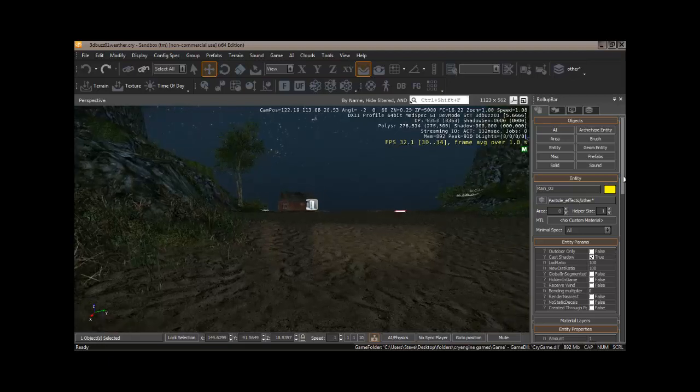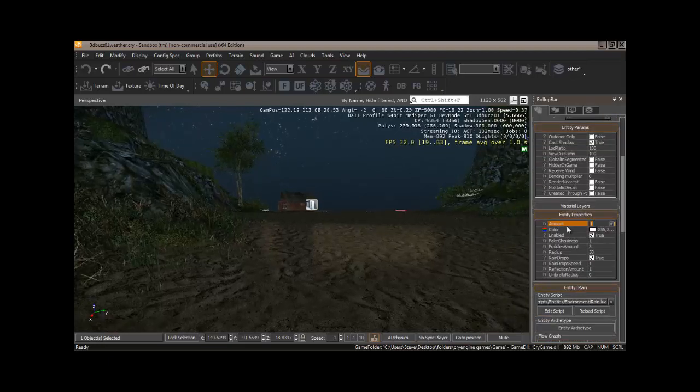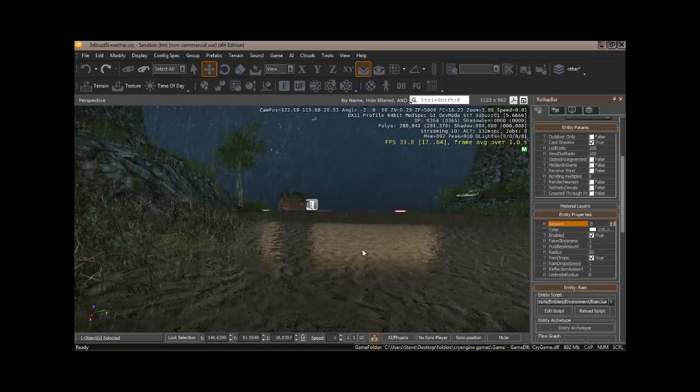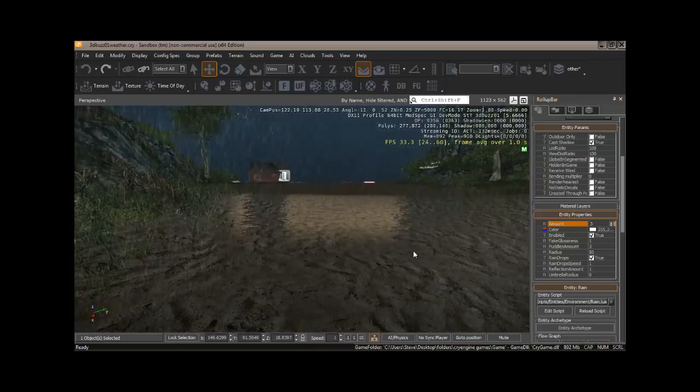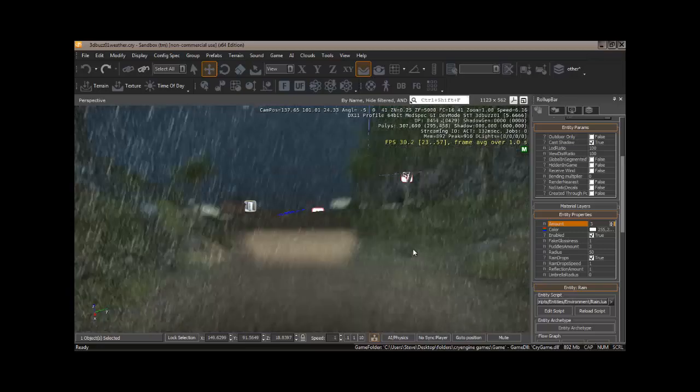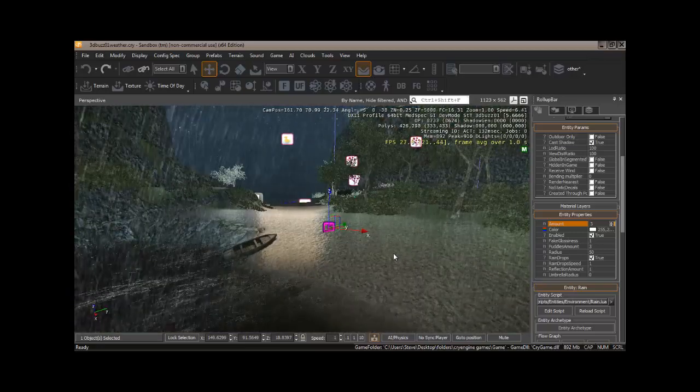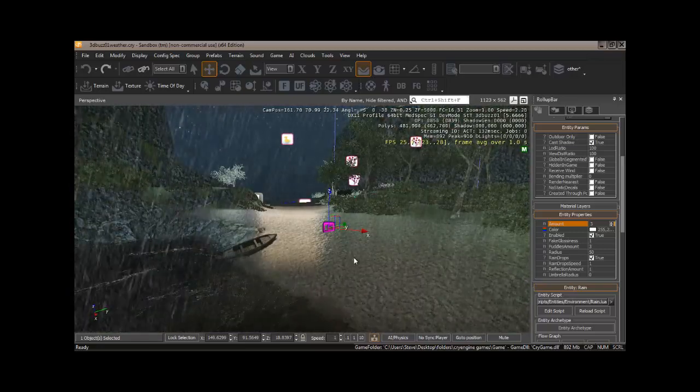let's crank up how much rain we got. We're set at 1. We're going to bring that up to 3 and make it really rain up in here. You can kind of see these rivulets of water running. It's a very nice shader. But once again, we have some issues.